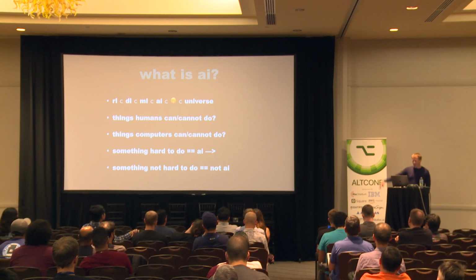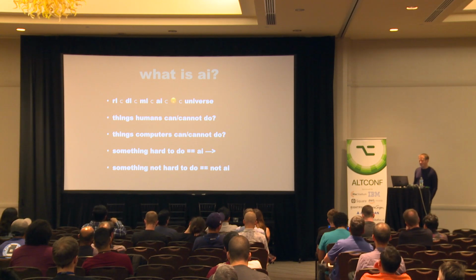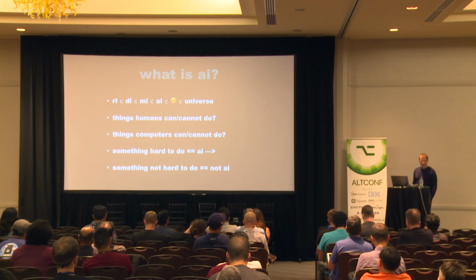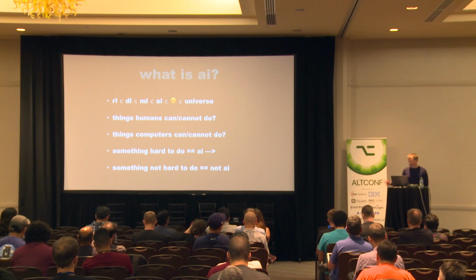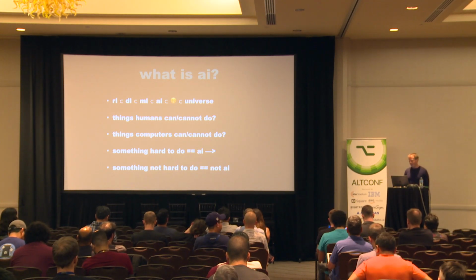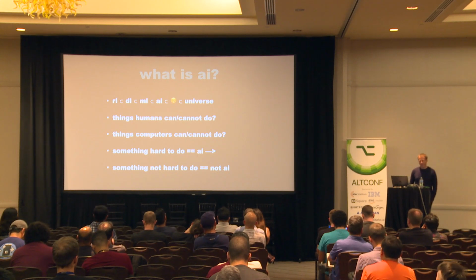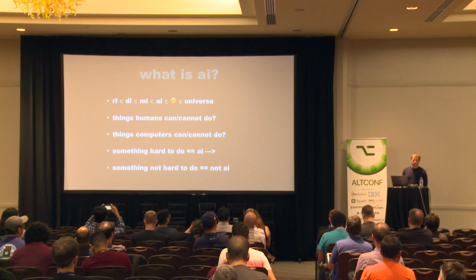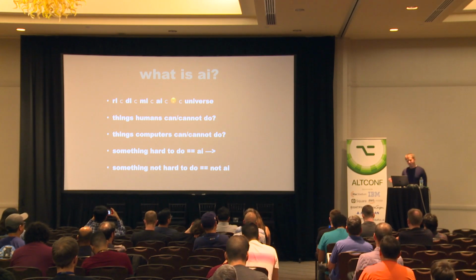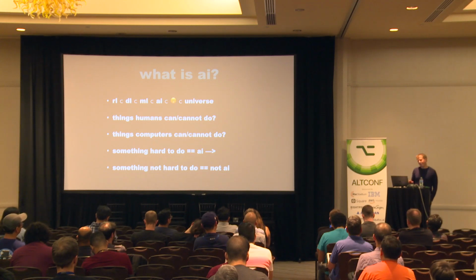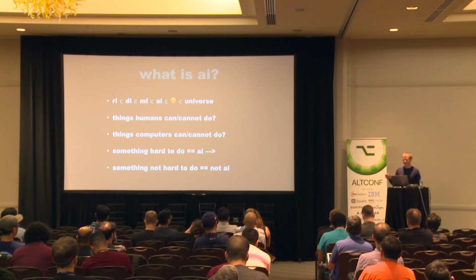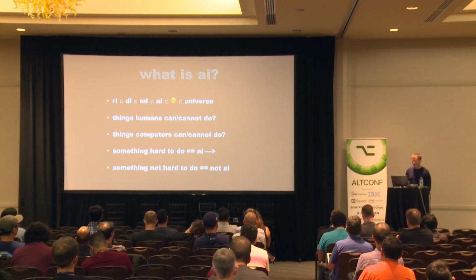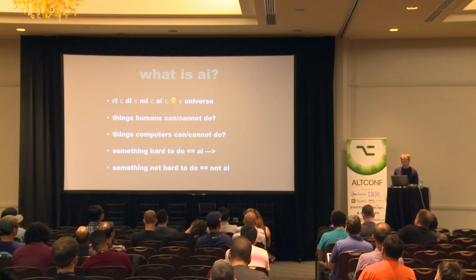I'm not going to argue the whole ontology of this, but this whole idea of defining intelligence as something that humans can or cannot do has always seemed a little bit suspect. Likewise, defining things in terms of what a computer can or cannot do has always been sort of a moving goalpost. Computers can't play chess. Okay, well, computers can play chess, but they can't play Go. Okay, well, computers can play Go, but they have to learn from humans. Well, okay, computers can learn Go from first principles, but they'll never be able to play StarCraft. Every year, the pace goes on.